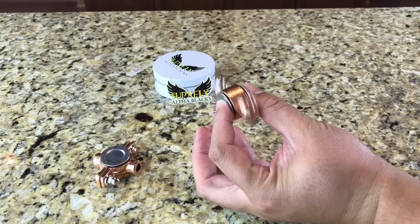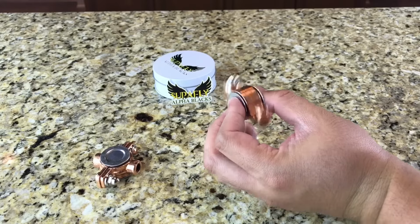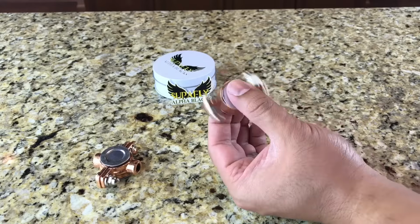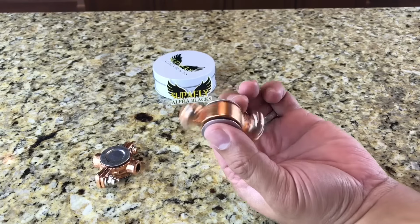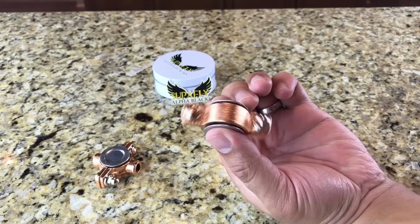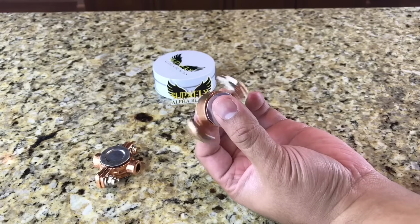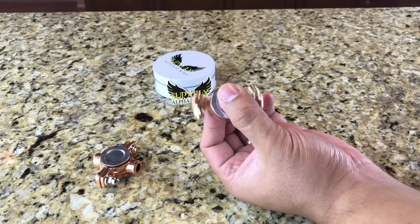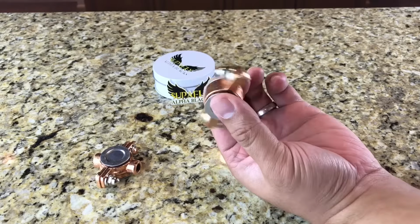So that's it for this video. I hope that you enjoyed this fidget toy that I made. Maybe you can come up with a different way that you can make it and make it better. There's plenty of options you can do, but this was just a quick and easy one. A little bit over $5 for each, but tons of fun nonetheless.